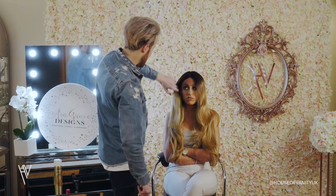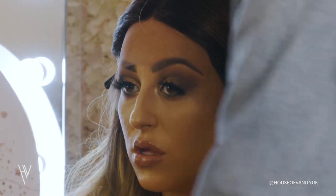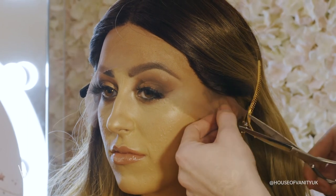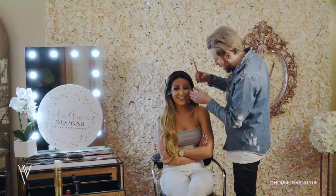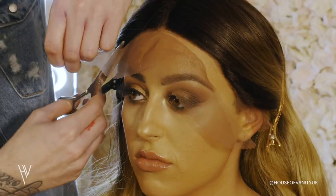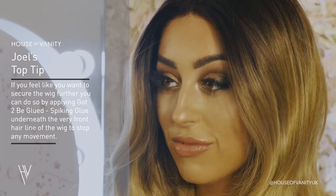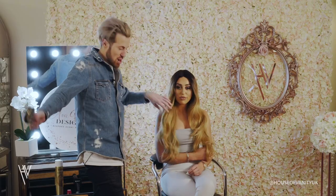Now we're just going to cut the lace. Just clip the front hair out of the way because you don't want to end up cutting the hair. Okay, so once it's on, be really careful if you're doing this yourself — the best option is to get someone to actually help you. You're just going to cut as close as possible to the hairline. Be careful not to take anyone's eyebrows or actual hair off. And just brush out and we are done.